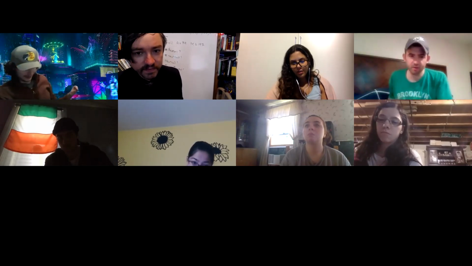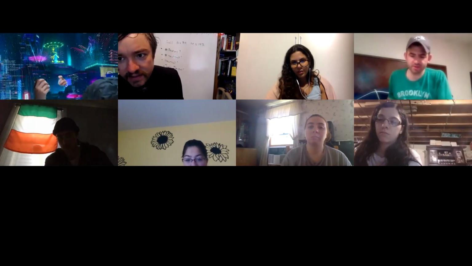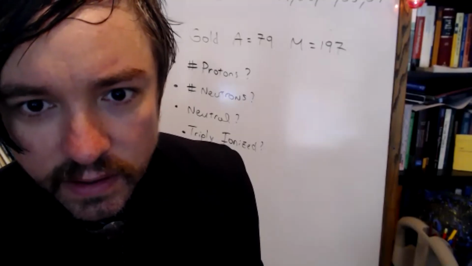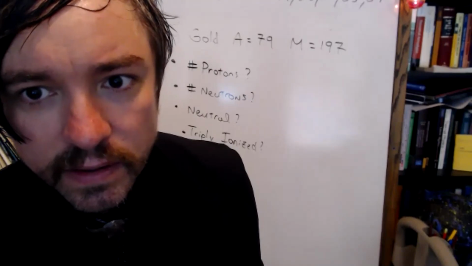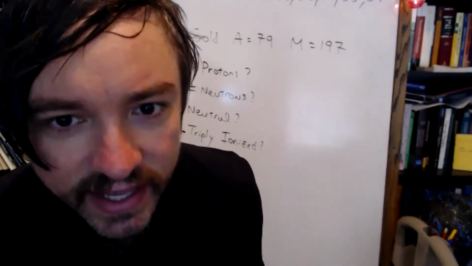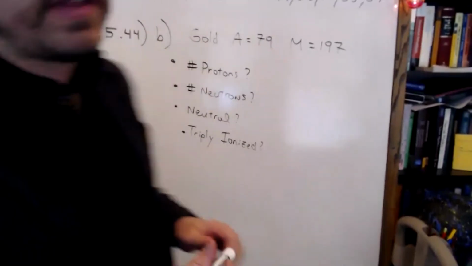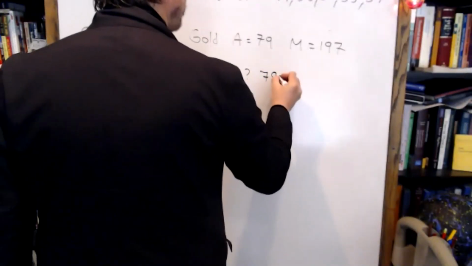Okay, but I still need to know what the atomic number means. Can you give me just a quick hint? My notes are kind of long here. Protons are 79 because that's the atomic number. Yeah, the hint is kind of like the answer. The atomic number means the number of protons. So yeah, 79. Okay. Sorry to drag that out.